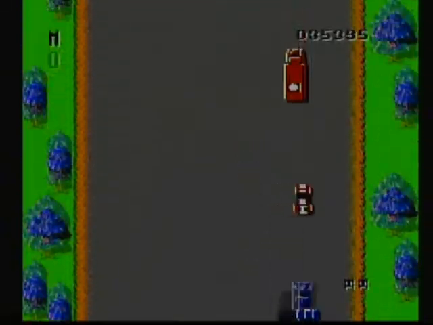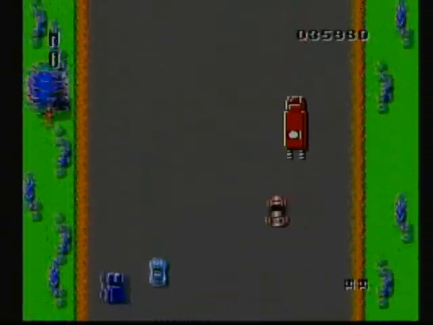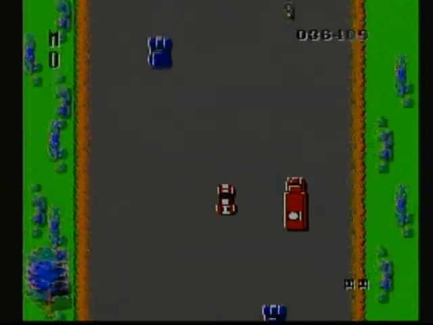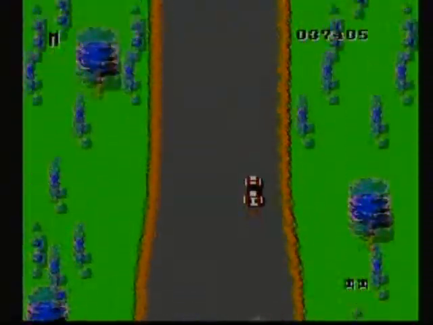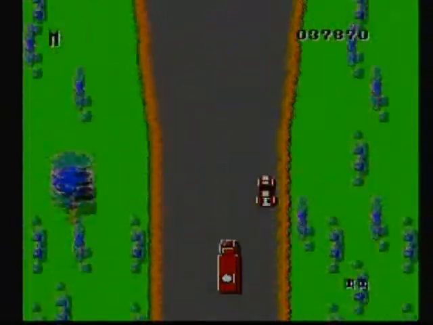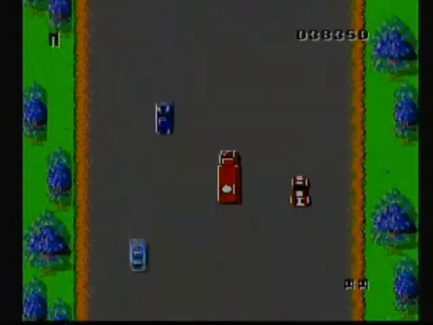The oil is probably one of the key things, because it is unlimited for getting rid of the guys that are behind you. Missiles are obviously very strategic for getting rid of the helicopter.